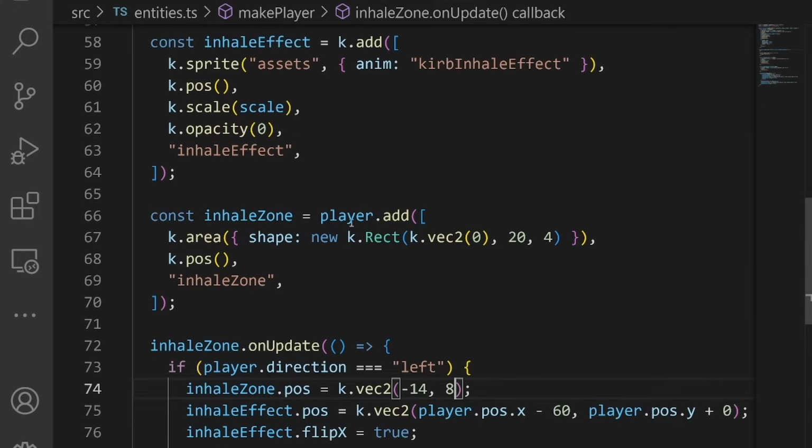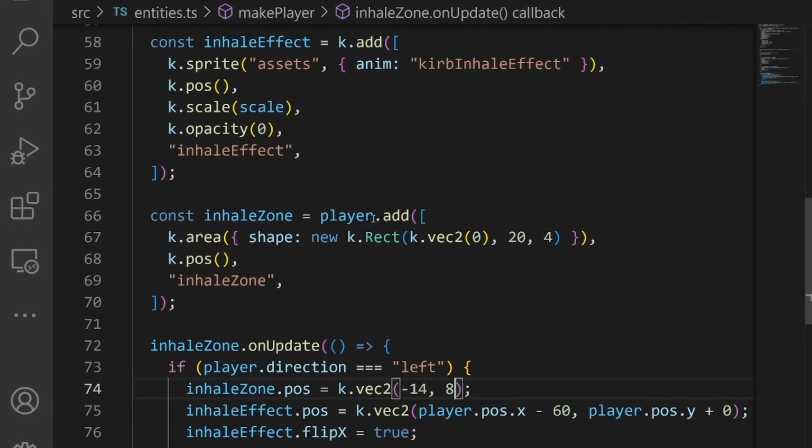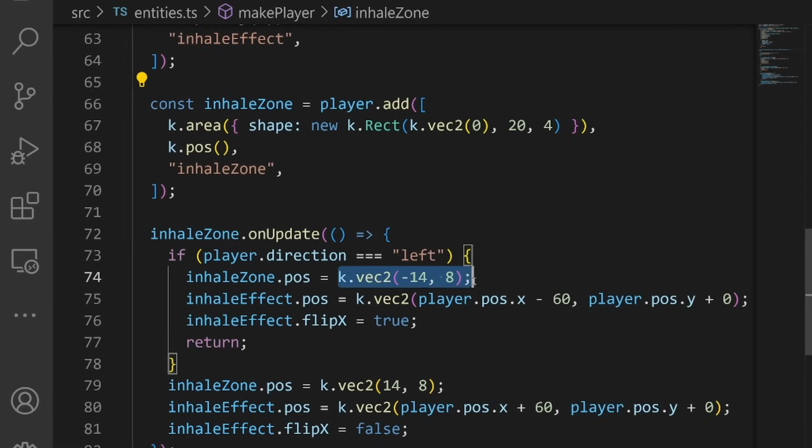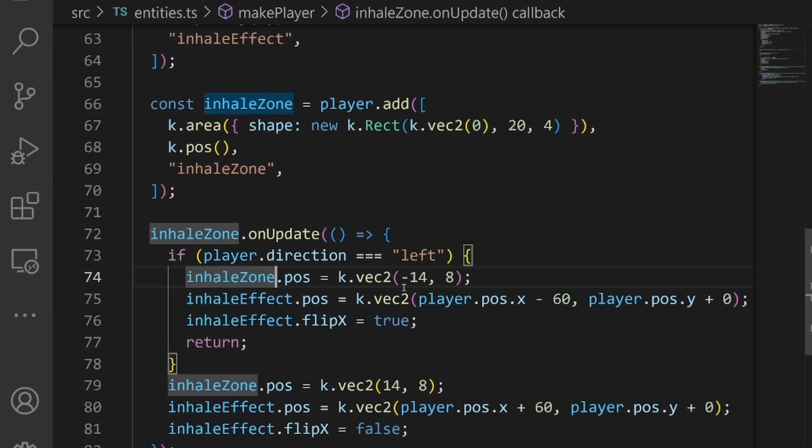Because the inhale zone is a child of the player, that means the position specified here is relative to the player, to the parent. That's why it's going to be -14 plus the position of the player, which is the parent, but we don't need to worry about that.